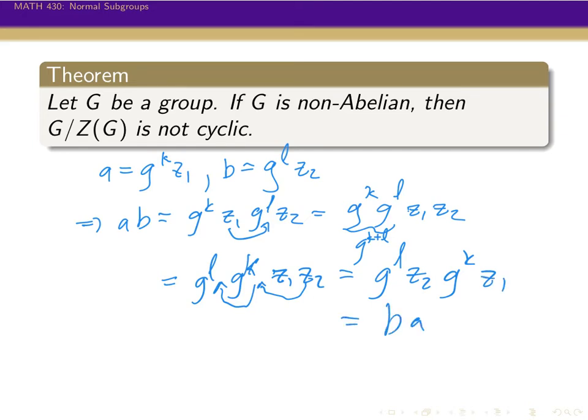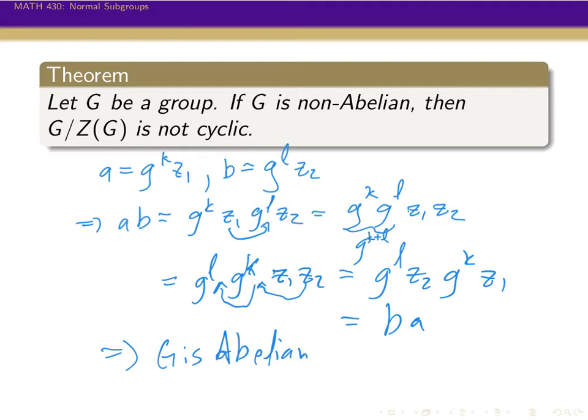And so for any A and B in the group, using the fact that we know where they are in these cosets coming from the center, we're able to rearrange this, when we deform it into powers of G and elements in the center, to get it as being B times A. And so this tells us that G is abelian.